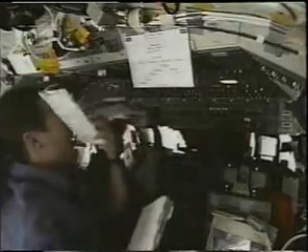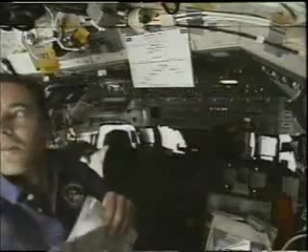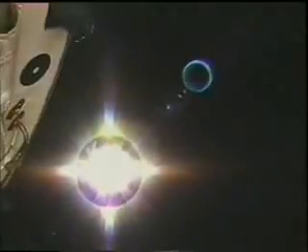This is a neat picture of a rendezvous burn. We get a pretty good acceleration out of the OMS engine when we make our approach to Mir. We burn several times. Down at the bottom you can barely see the station. We had a very low beta angle — the angle between the sun and our orbit plane — which meant that Mir was actually going to eclipse the sun. And you see it's getting dark in the orbiter, and there goes the sun, and there's Mir.